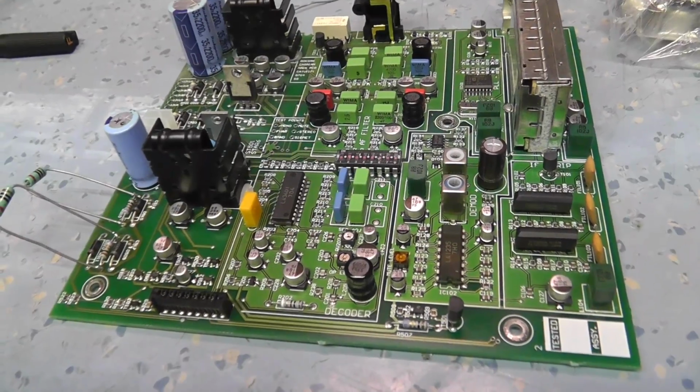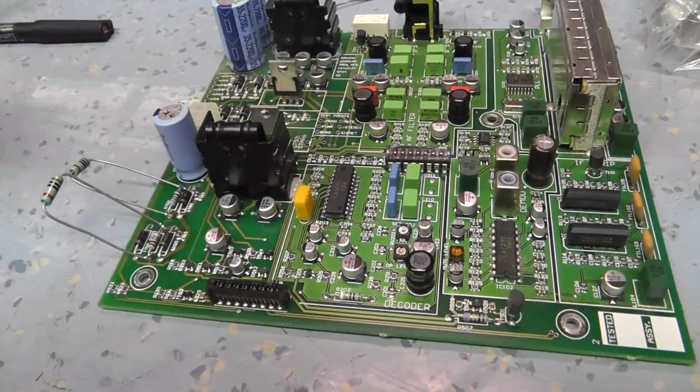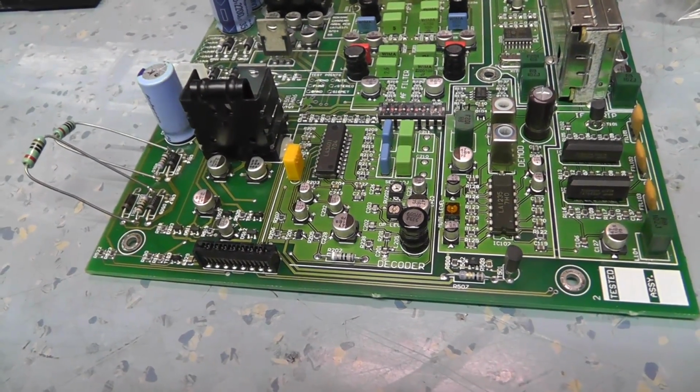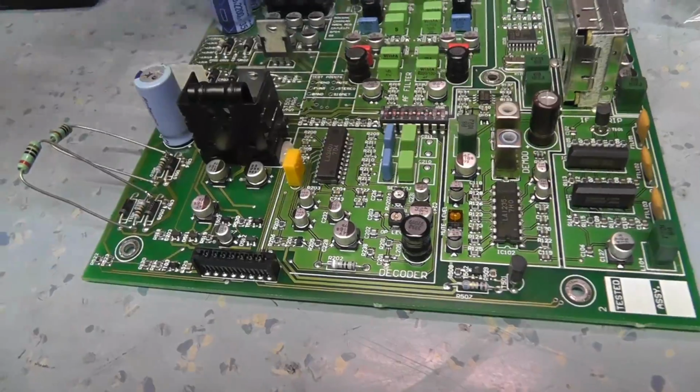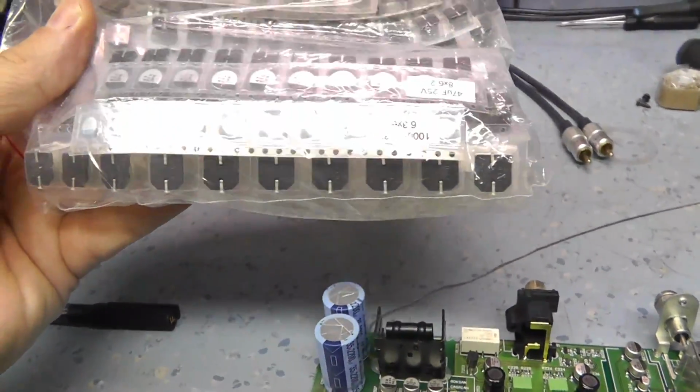Or probably 100 hertz, probably a second harmonic. So I'm suspicious one of these capacitors has failed. I think I'm just going to shotgun these, change the whole lot. They're easy enough to get hold of. And funny enough, I've actually got a bag of capacitors I bought a couple of years ago.